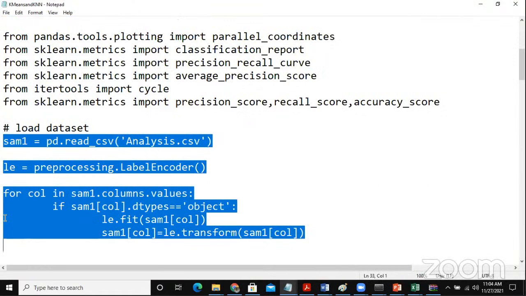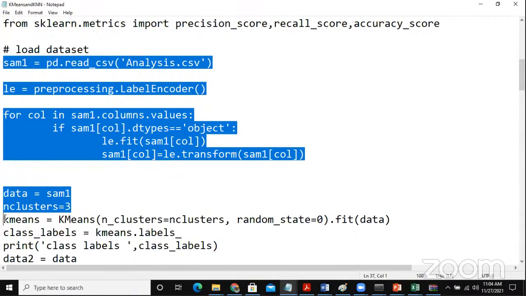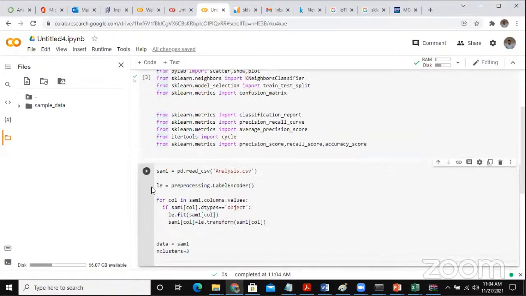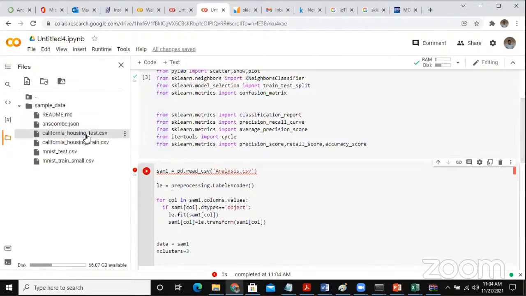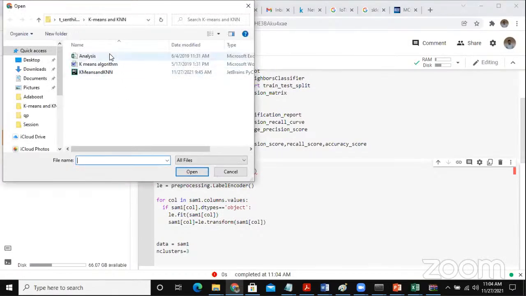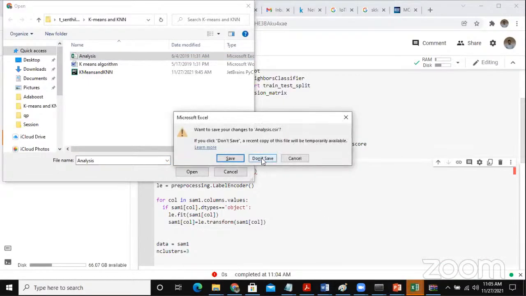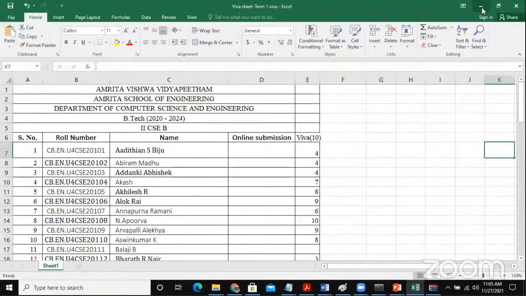So next is we need to access the data set. So we'll go here, we'll copy the code, paste the data set. Now here it will say that it is not able to see some data set like this. So what you are supposed to do is go here, right? Now you can click on this, you can upload the data set, right? So we'll go here, we will upload the data set. Before that, we'll close the file because it should not reflect any changes.